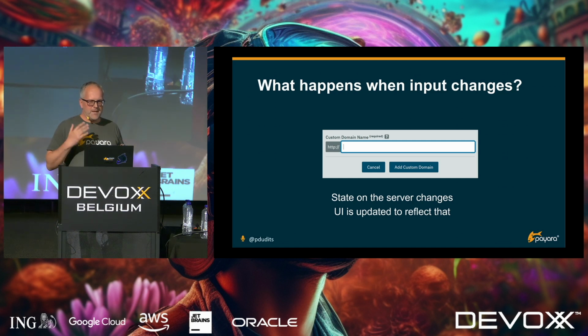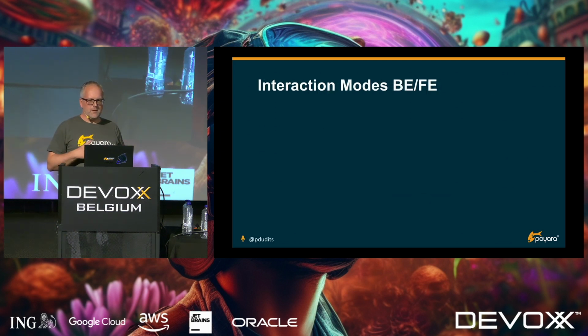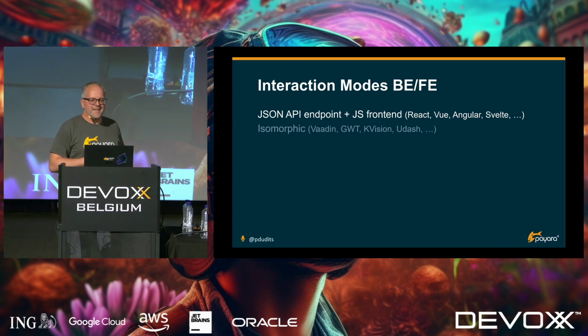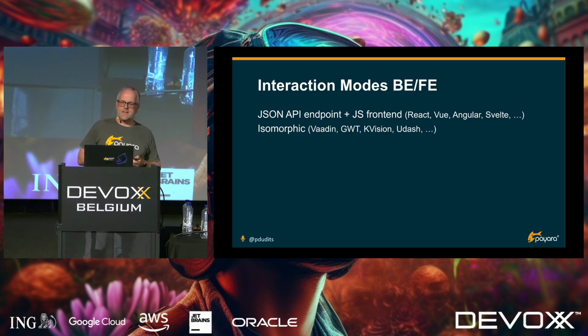And we've got many ways to do these interactions between front-end and back-end. We can do a little poll, like who uses what. You can have a JSON API endpoint and then some JavaScript front-end that speaks to that JSON API. Do we use that in daily project work? Yeah, majority.